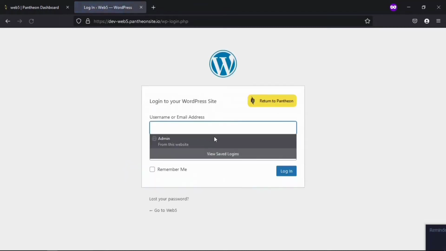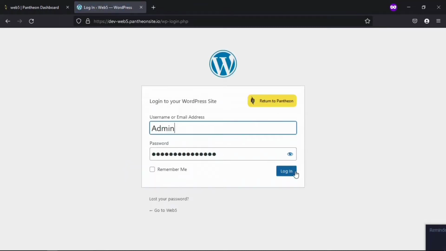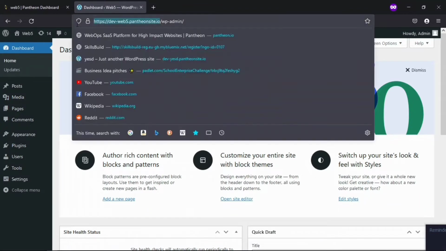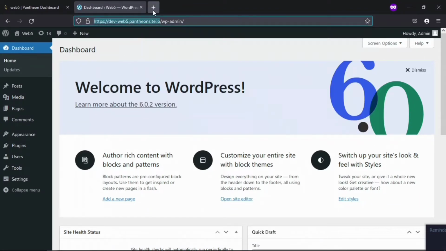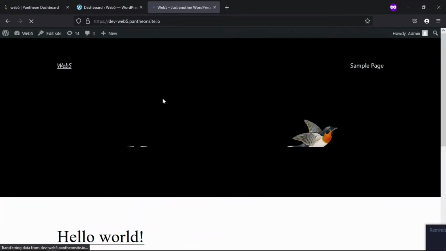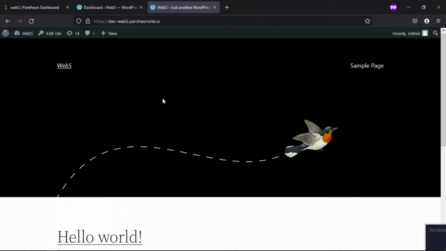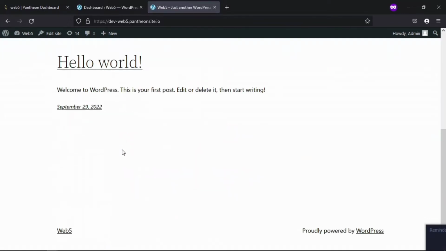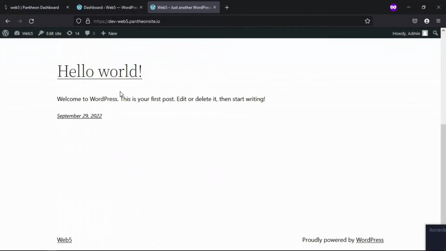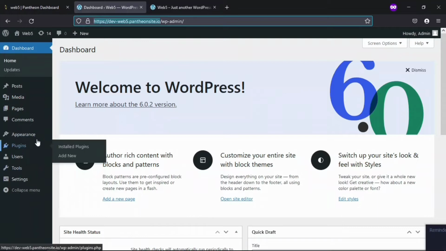That's the same login I'm going to use to log in on WordPress. Are we together? The first step is Pantheon, the second step is WordPress. Now this link I have, dev web 5 Pantheon, this is my site now. You can see that the page is looking kind of awful. This is a generic theme that comes from WordPress. So this is my WordPress. The link I highlighted up here is my website.